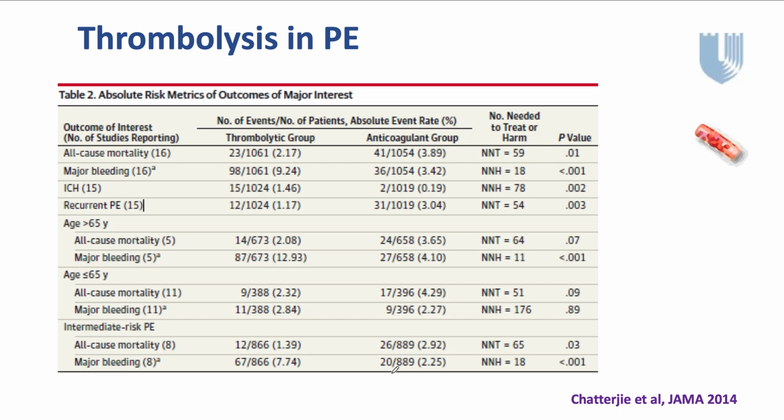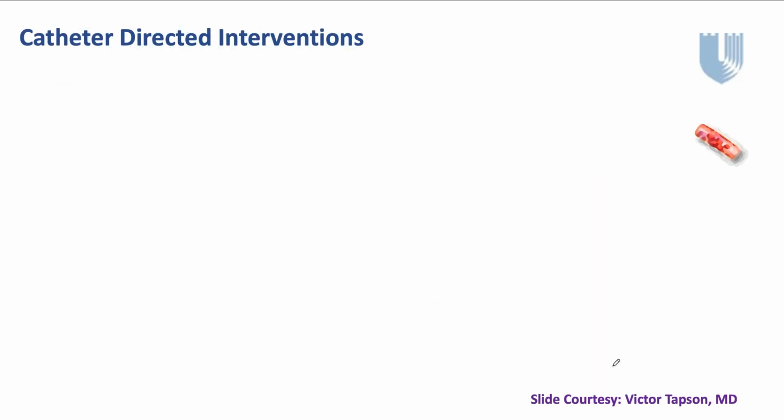This is another meta-analysis that looked into how many major bleeding events we have when we administer systemic thrombolysis for management of pulmonary embolism with submassive physiology, and almost all the studies indicate a number needed to harm that is significantly more than the number needed to treat, which makes us sway away from full dose systemic thrombolysis, but there are still considerations for half dose systemic thrombolysis, although the evidence is not strongly conducted in that manner.